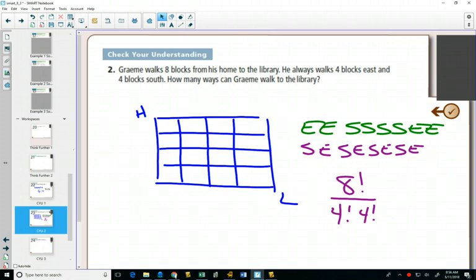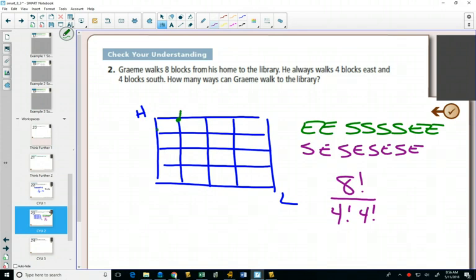Now, another way is just to count it. And you can count it by noticing a pattern. So here I am at home, and if I wanted to get to this block, and all the way we're never going to be confused and go, oh, I have to go backtrack, okay? We're always going to go directly to a path. How many ways could you get to that intersection from home? How many pathways are there? Just one, right? Does that make sense?